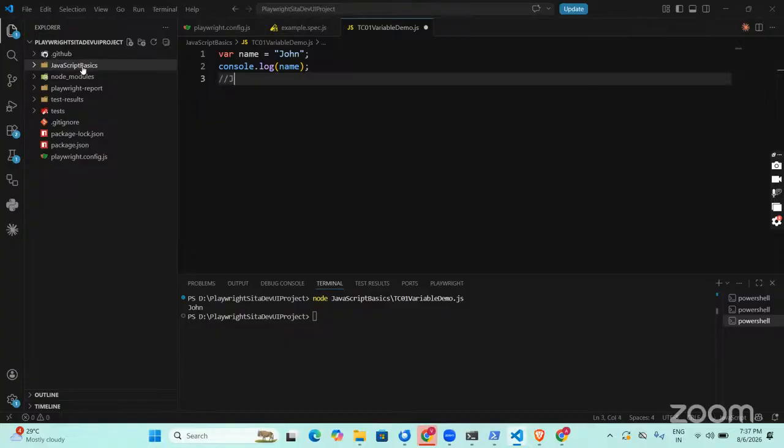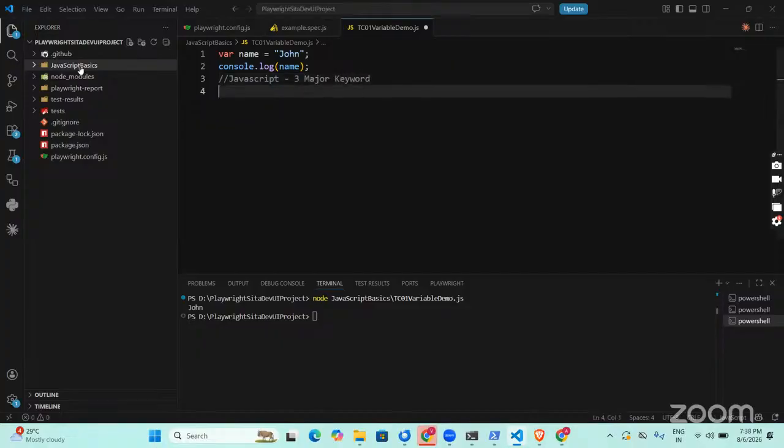Okay. So JavaScript basically supports three major keywords, which are related to variables. I already mentioned that one of them is var, then we have let, and then we have const.